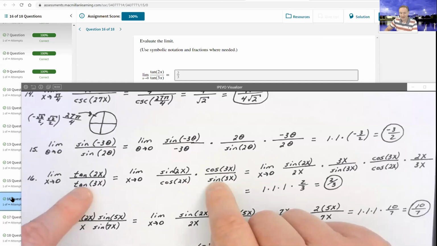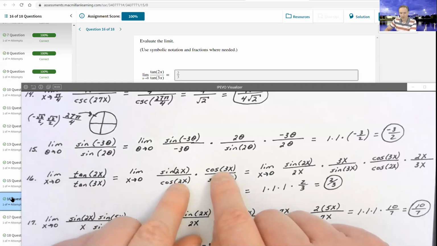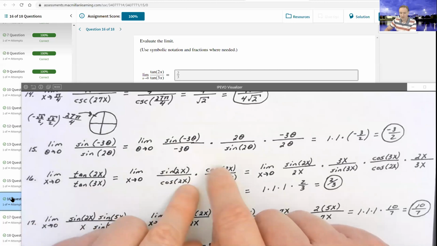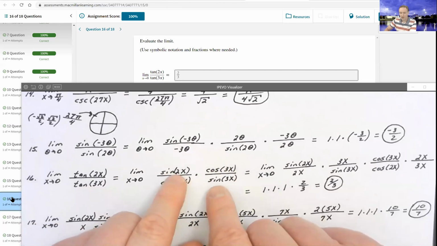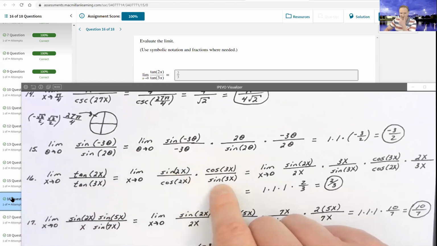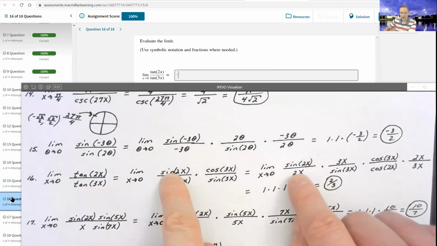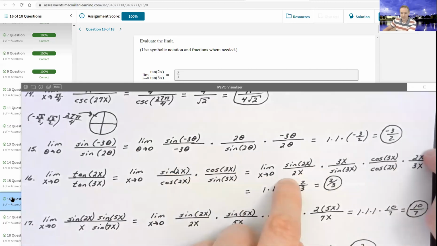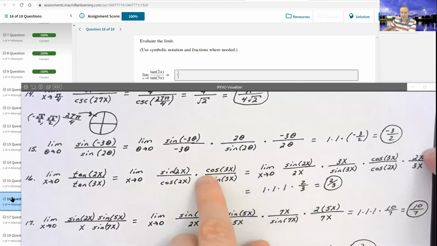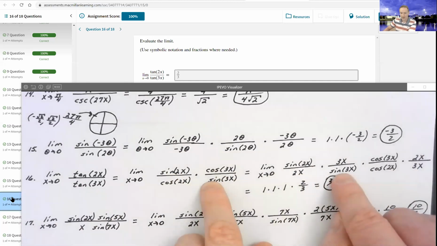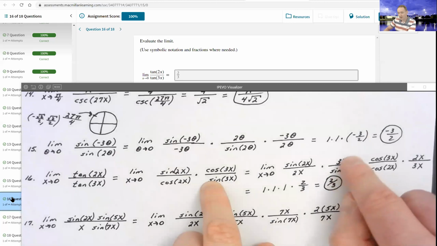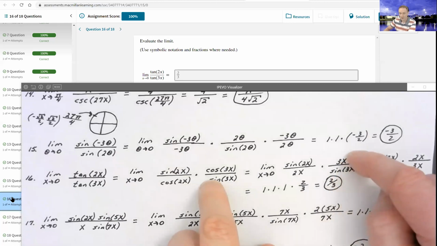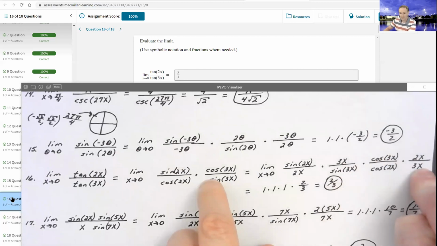Now, as I did this, these cosines I'm really not worried about, because the cosine of 0 is 1. These are just going to be factors of 1s. The ones I'm worried about are the sines. So I can say, well, all right, I'll have the sine of 2x. I'll need to divide by 2x. If I divide by 2x that wasn't previously there, I need to multiply a numerator by 2x. That's where that came from. Then you'll see my second fraction, I have the sine of 3x in the denominator, and then I went in and multiplied the numerator by a factor of 3x that wasn't there before. So I had to divide by 3x in my last fraction.